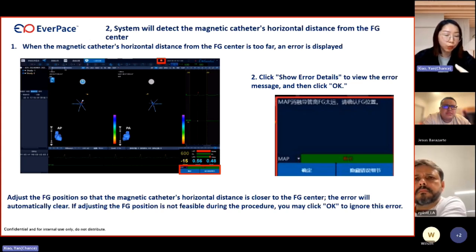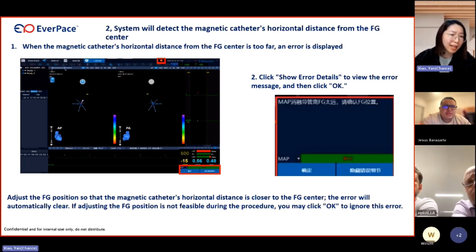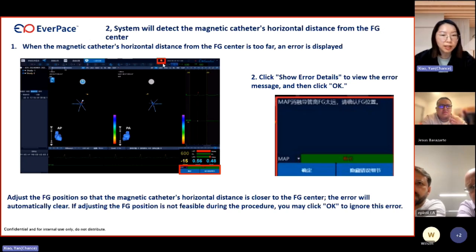If the system detects that the magnetic catheter is too far away from the FG, the system status light will be red, and you will find the arrow at the right bottom. If we enlarge this arrow, there's some info here: the map catheter is too far away from the FG center, so please confirm your FG's position.